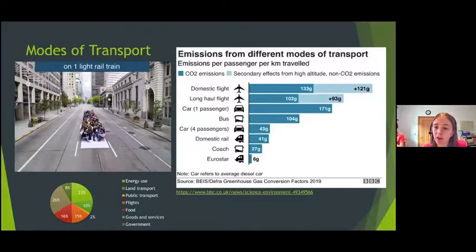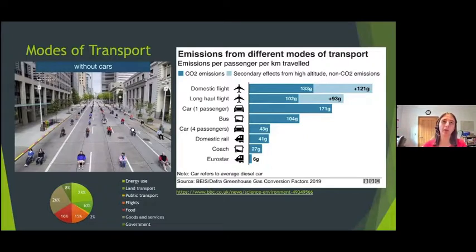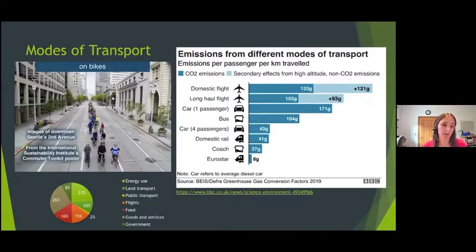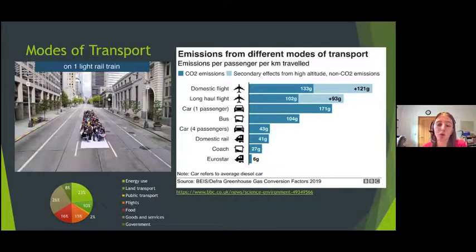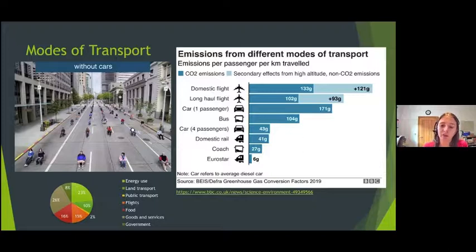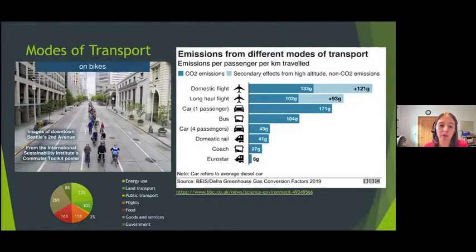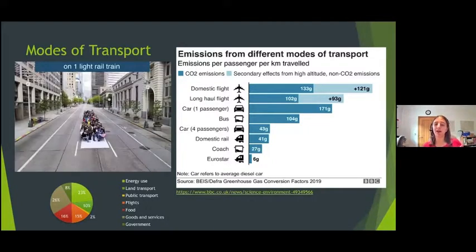So in terms of a car journey, the emissions per person are a quarter of what there would be if there was only 1 person in the car, when there are 4 people in the car. In other words, it's more efficient to get 4 people from A to B in 1 car than in 4 cars. As I said, it's an obvious point, but it just highlights the benefits of car sharing, for example. And public transport could be considered the ultimate car share, as Ewan said before.